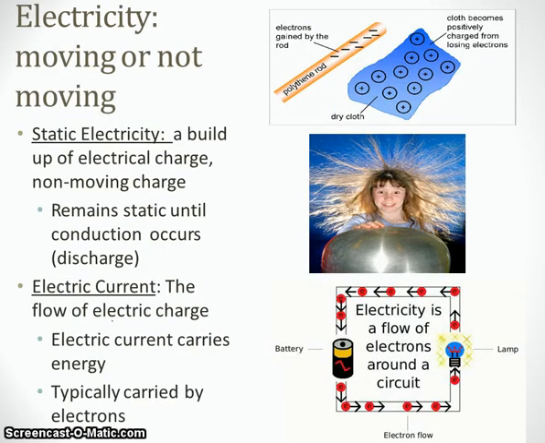Alright, so two forms of electricity we think of are static and current electricity. Static, the word static means at rest, and electricity can be made to be at rest if there's just a buildup of charge. In other words, it's not moving through any conductor, it's just staying still inside of an insulator or conductor. And in this little picture right here, you can see this girl with her hand on this thing called a Van de Graaff generator.